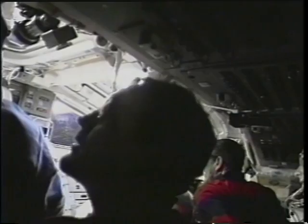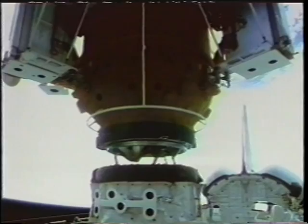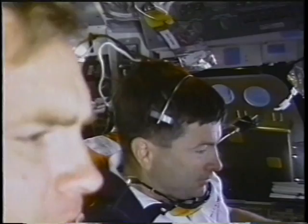I also had a centerline camera view. You can see there's an actual reflection in the mirror of the camera itself, and by the camera looking at its own reflection, I could align things very carefully. We got it in position within fractions of an inch and fractions of a degree, and then Ken fired the thrusters and slammed the two mechanisms home, and it worked exactly like all of the people at JSC had told us — the mechanism locked them together perfectly.